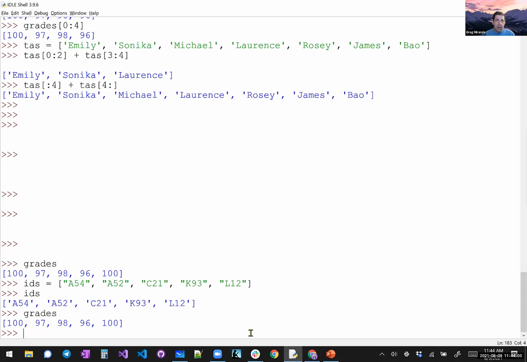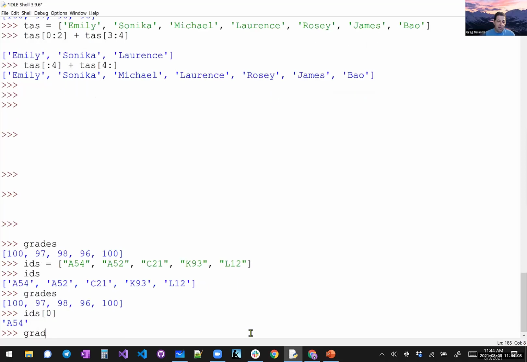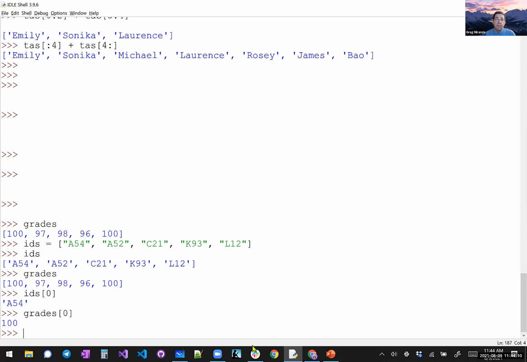And we could access all the elements. If we want to get the student ID for 0, well, at the same time, we can grab the grade for 0. So we can grab their ID and their name, so we could do a lookup to assign grades. And the reason we had to use strings, by the way, for this and not just numbers is because the alphanumerics requires this to be a string. If you just try to put A54 in there without it, it would actually fail. So the alphanumeric requires we use a string.